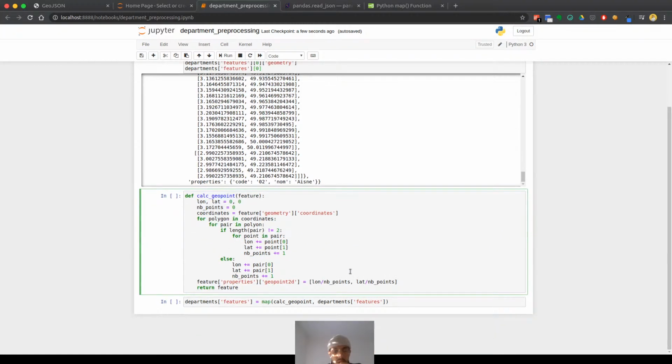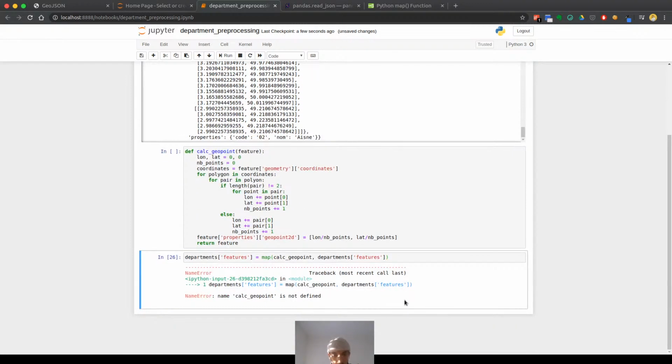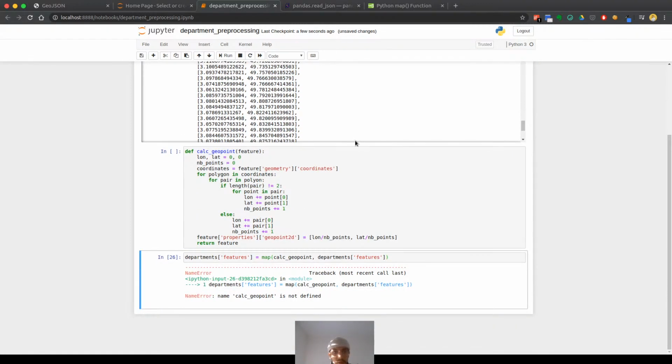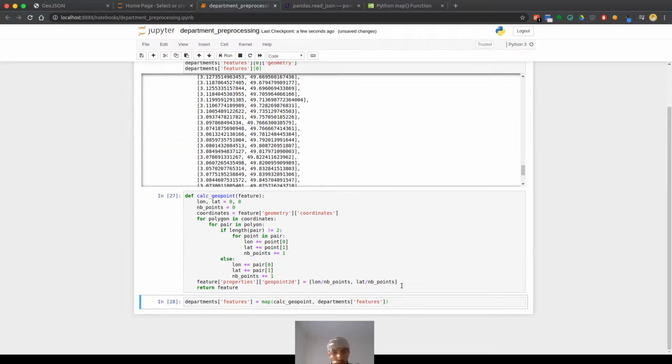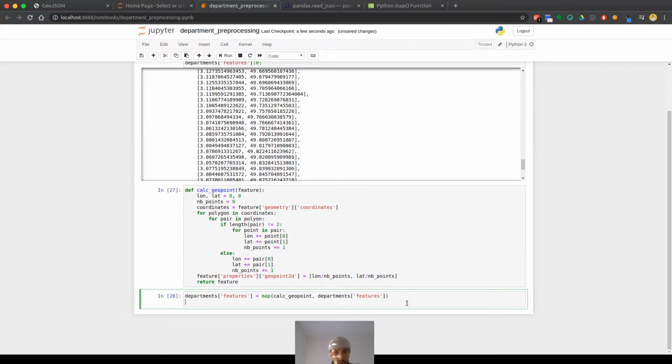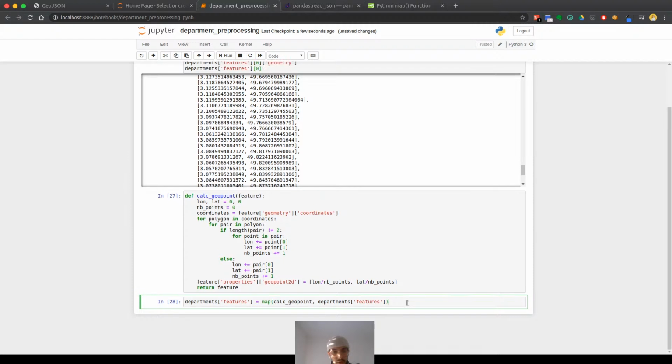Okay. Alright. Let's try that. Okay, calc geopoint is not defined, right? Okay, now if I do departments features, we're gonna do it on a separate one.